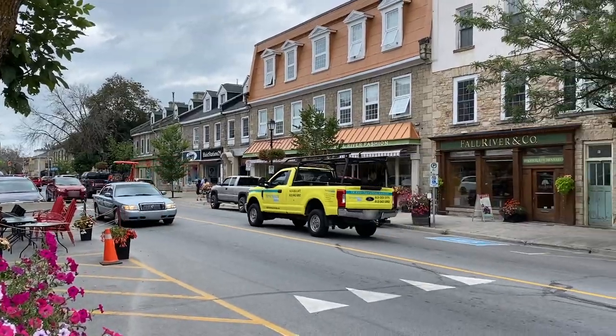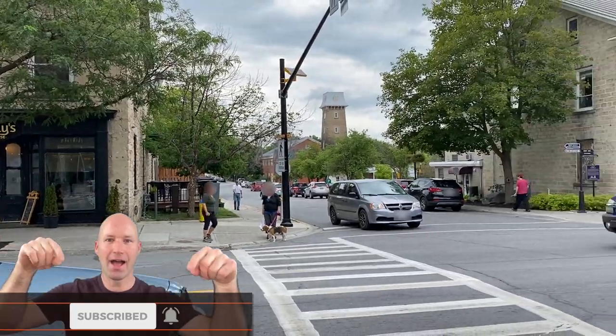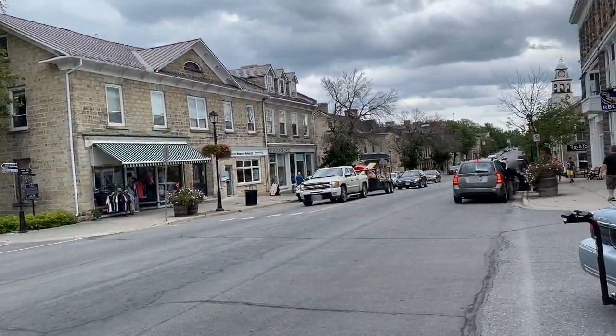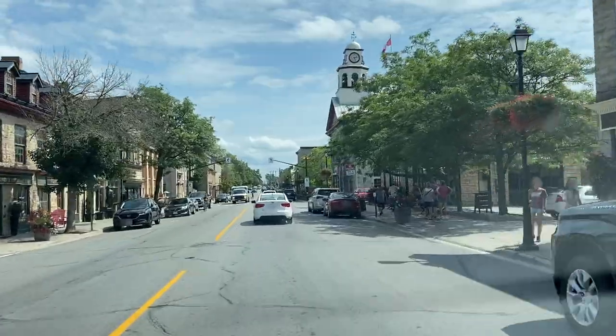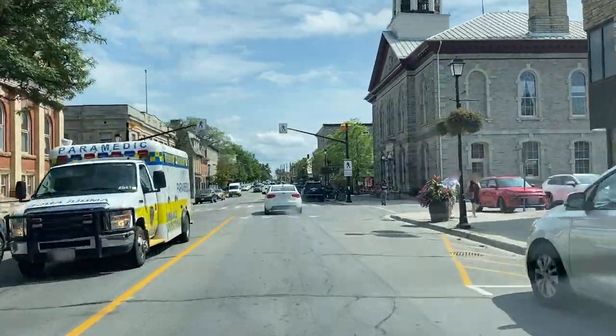Today, the city is a beautiful mixture of new and old, with modern amenities such as restaurants and breweries nestled next to 100-year-old stone buildings in the downtown area. Perth is also home to a vibrant art scene. They have the local community theater here, as well as the bandstand behind Town Hall, where local musicians have been performing since 1901. Like much of the Ottawa Valley, Perth is beautiful, not only architecturally, but naturally too.